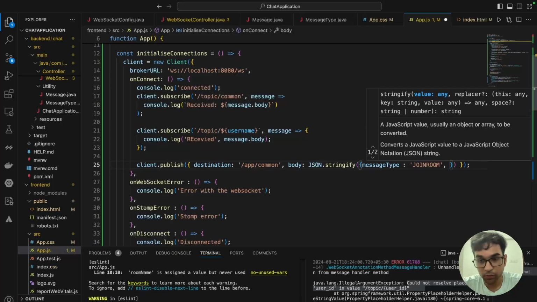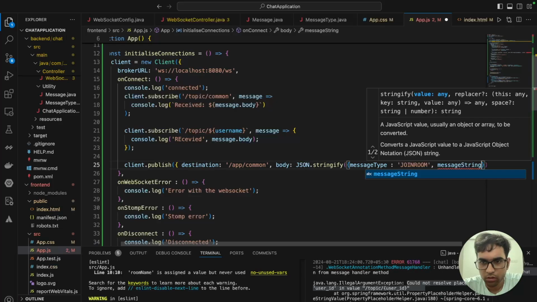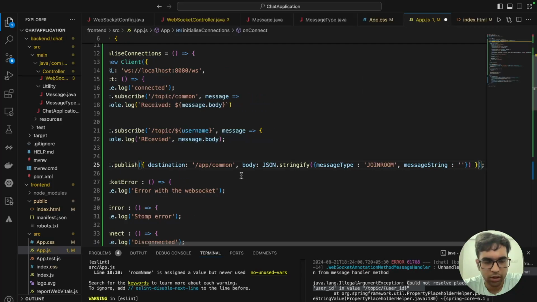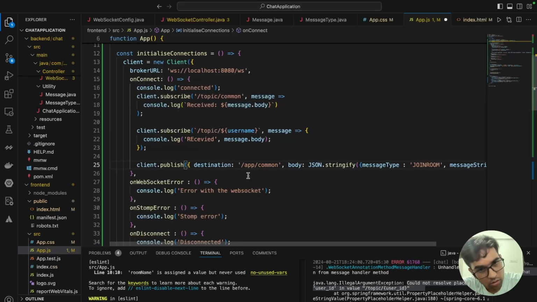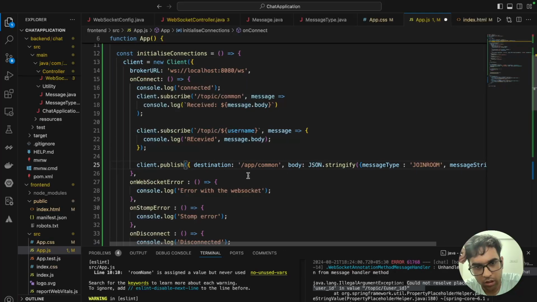Message type would be join room, and message string would be nothing, because we don't need to send anything as of now. So slash common, message type is join room, and this guy will be joining the room over here.